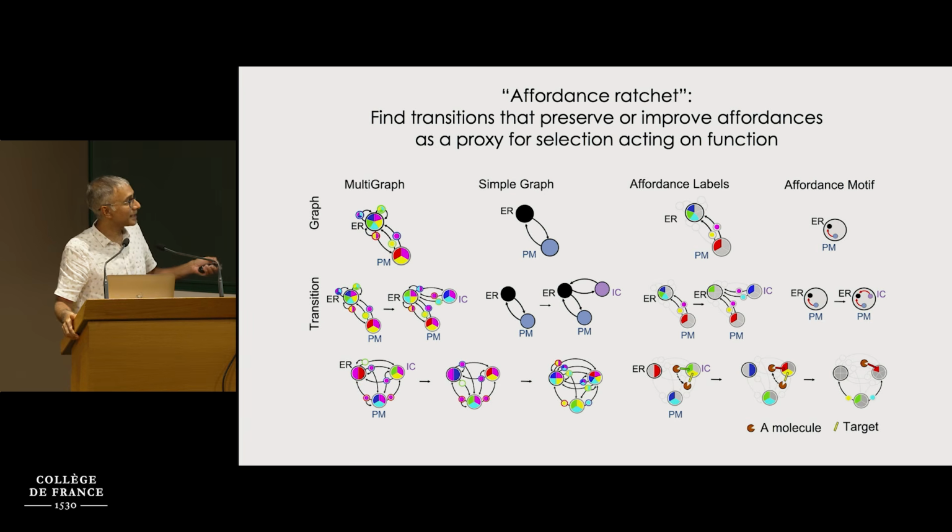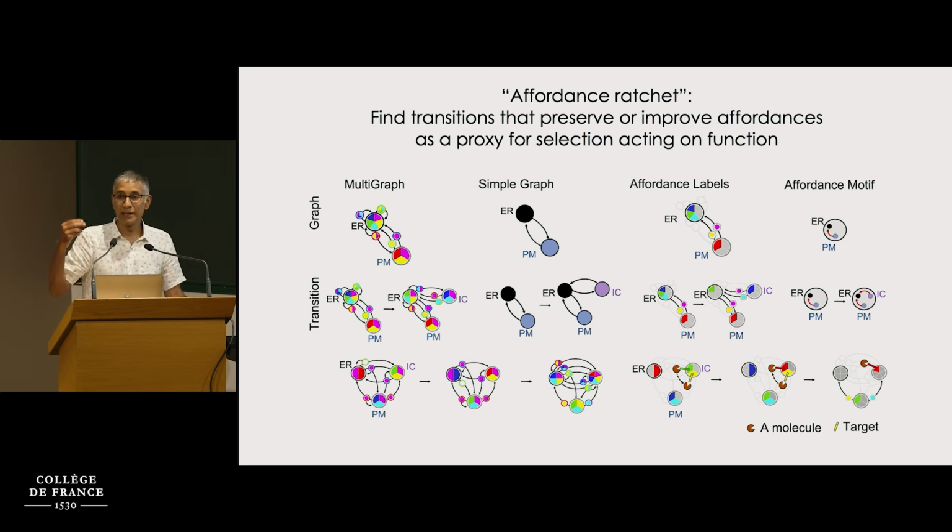Instead of taking this entire mess of nodes and edges and which vesicles flow between, and notice, by the way, they also contain a lot of self-edges, it's really very complicated. I coarse grain all that into a very simple thing which we call the affordance motif, which captures the functional potential of that system, that is to say, nodes and edges that are easily labeled and therefore easily used by proteins that the cell is doing who knows what with.